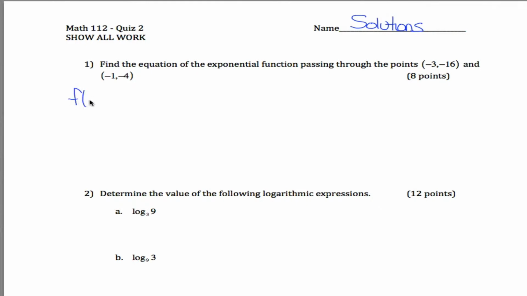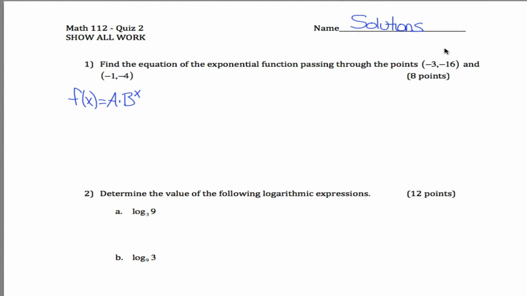So what you need to know is that for our purposes, an exponential function will take on this form, a times b to the x power. And so if we can figure out what a is and what b is, would be good. And it turns out we can figure that out if we use the information given.